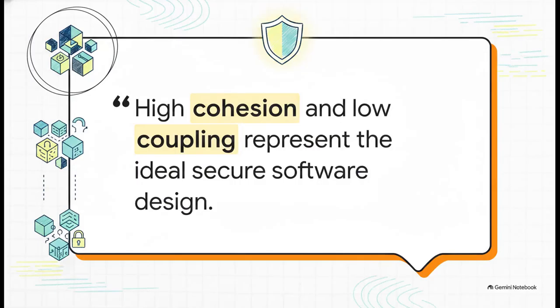So, here's the crucial point. You will almost certainly see a question testing your ability to distinguish between these two concepts on the exam. Lock this ideal state into your memory right now. High cohesion and low coupling represent the absolute pinnacle of secure software design. Keep that in your back pocket.